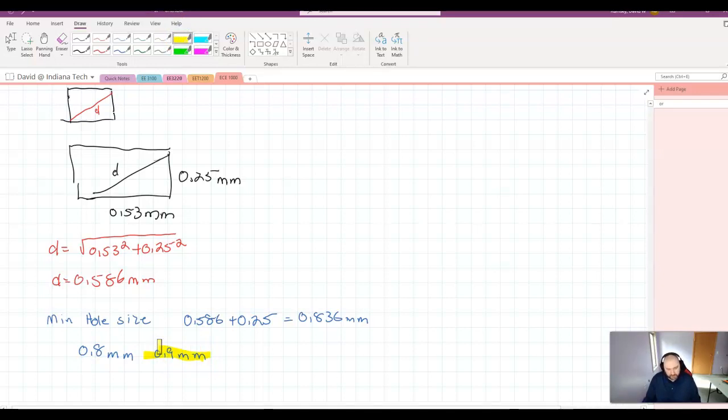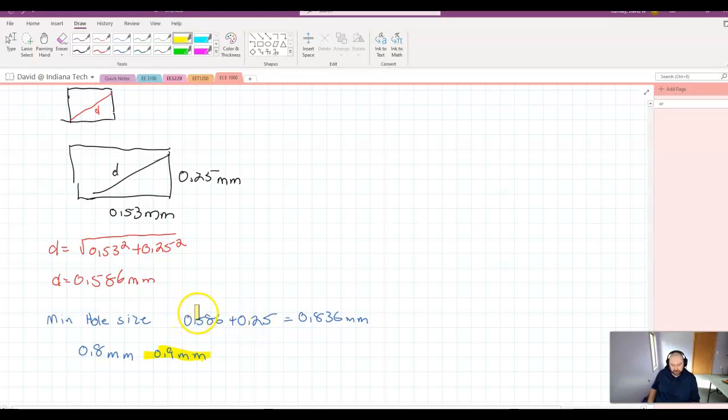But if you got like 0.801 as your diameter, I would not round up to 0.9. I mean, 0.801, come on, that's basically 0.8. But at 0.836, I'm like, yeah, I'm going to round it up. But again, you could probably round this down and you'd be safe, because instead of adding 0.25, you'd be adding 0.22, since you're never going to be able to be exact.